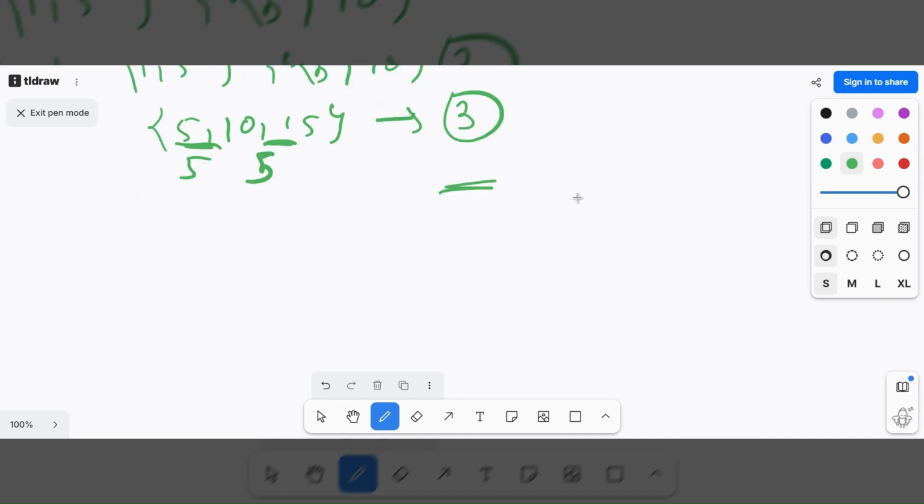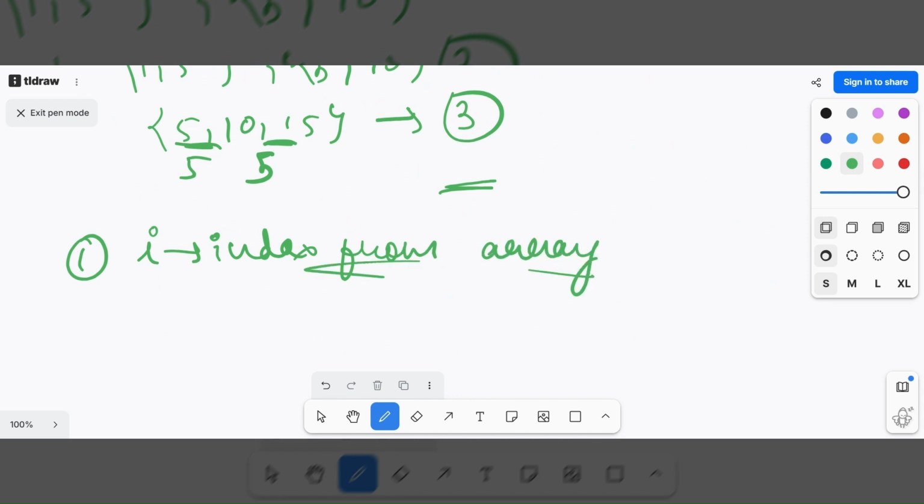Now, what could be my first step to decide on the DP state or the changing variables? How many are the changing variables? You need to choose i, which is the index from the array, which we have done for LIS also. We are currently at some i, and we also need the difference here because we are not sure what the difference is.